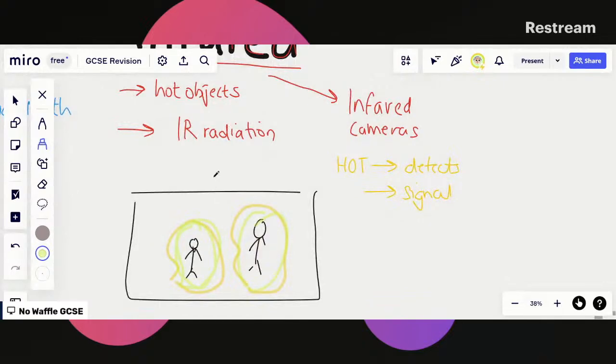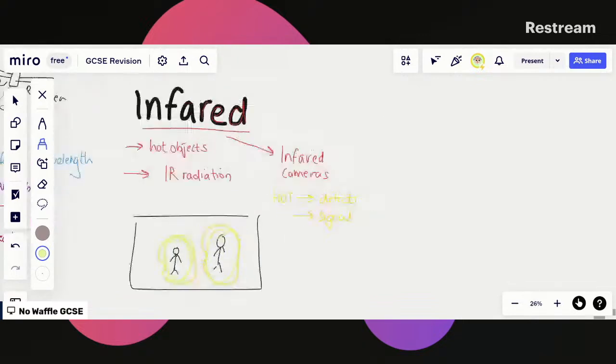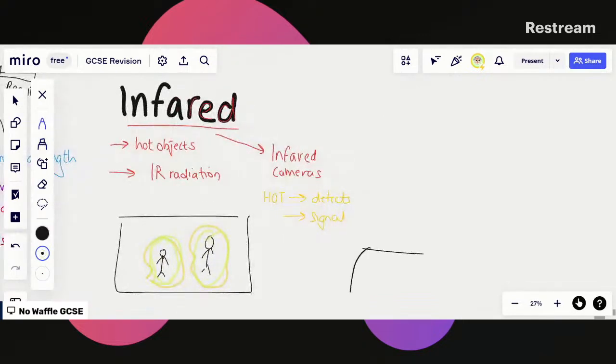Now, absorbing infrared radiation causes objects to get hotter as well. So food, as we said, can be cooked using microwaves, but food can also be cooked using infrared radiation. And the temperature of the food increases when it's absorbing this infrared radiation, for example, from a toaster's heating element. So toasters are an example of something that uses infrared radiation.